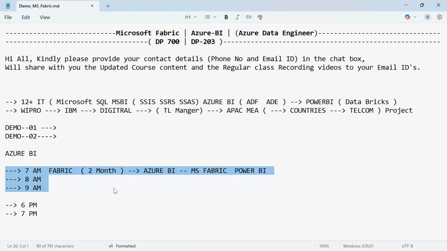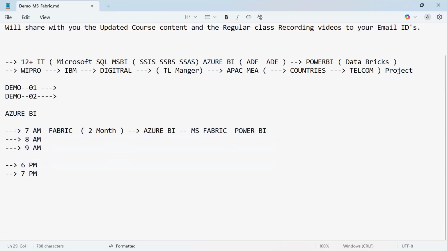Okay, so this Microsoft Fabric, you may have multiple questions in Fabric. So I always recommend if you're going for any tool, you need to first understand what is BI, what is the BI process. You need to understand this for any tool you go for in the market, whether MSBI, Azure BI, Cognos, Tableau, QlikView. You need to understand the BI process first. Without understanding the BI process, you cannot go for any other tools.